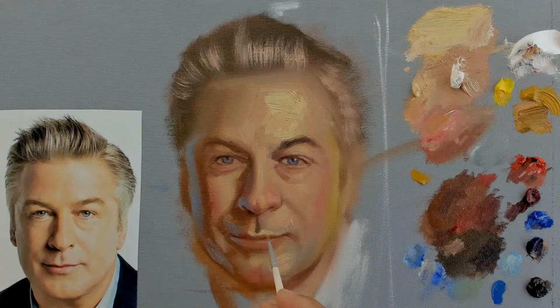this one has to be more intense than this one. And that intensity is not about value. It could be the same value, but this color needs to have more chroma. It has to have more saturation. Okay.